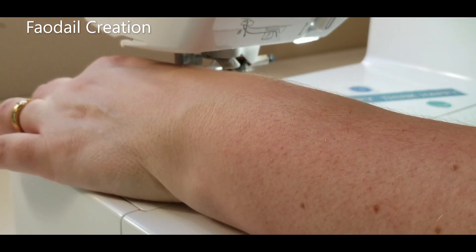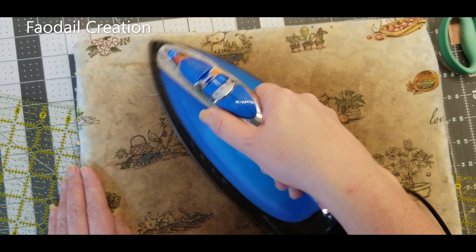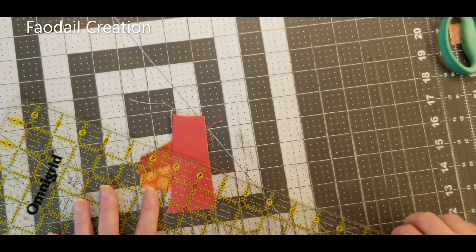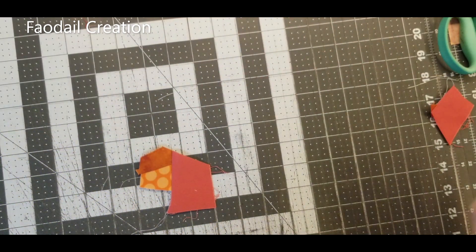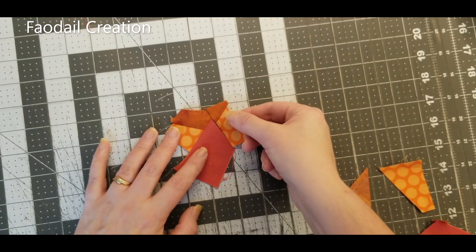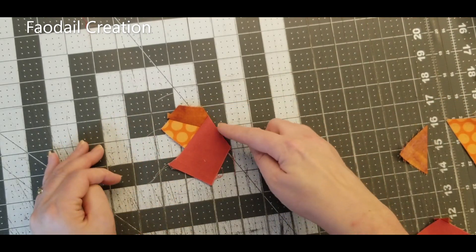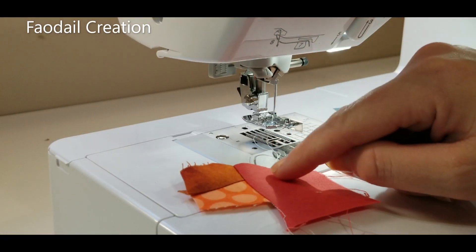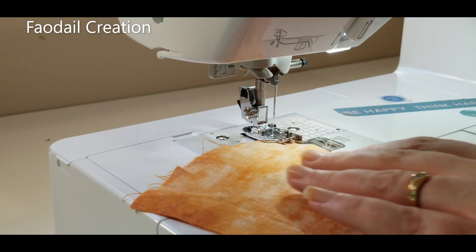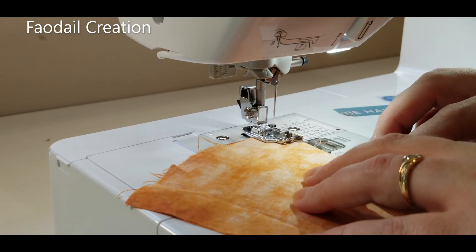Then we're going to take it off the sewing machine. We're going to take it over to the pressing mat and press it into place. You can finger press it, press it with the iron, do whatever you want — just make it flat. Now we're going to make this little crumb piece straight somewhere, so just cut it wherever you want. You could take the previous piece we just cut and attach it here, but I'm going to save it and find another piece to attach down here. Right sides facing up, right sides facing down, and we're going to sew across.